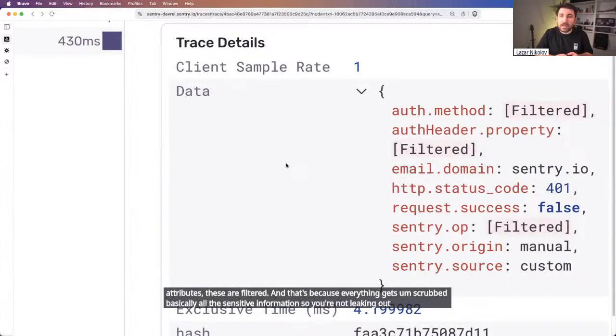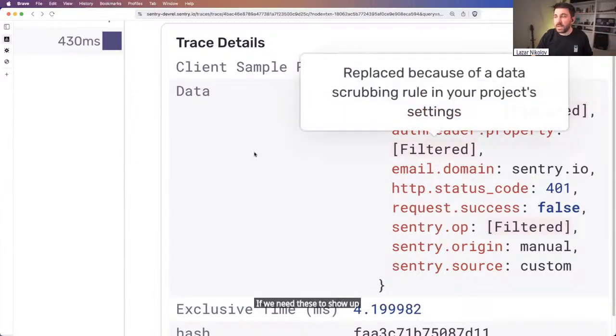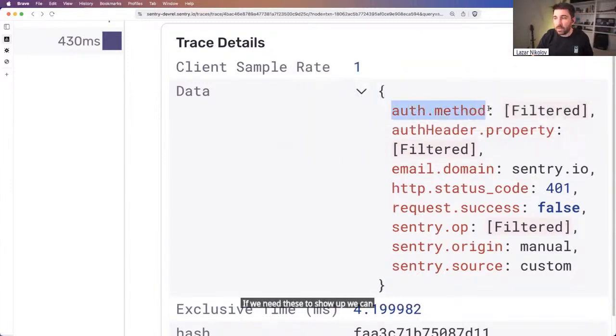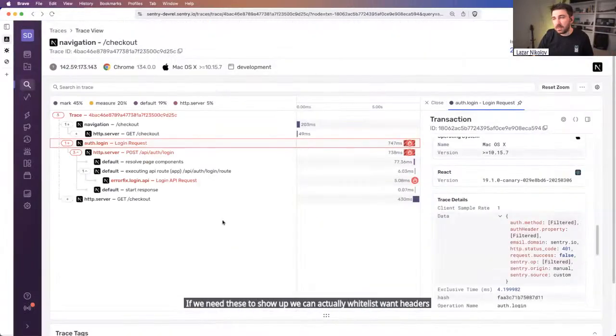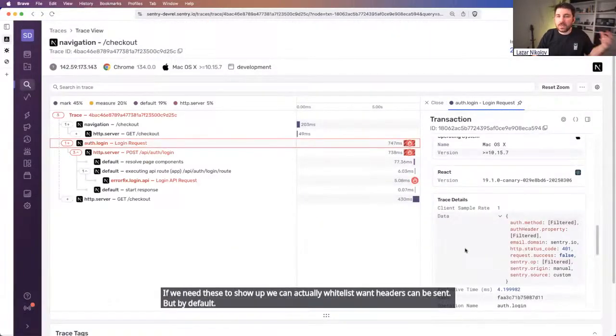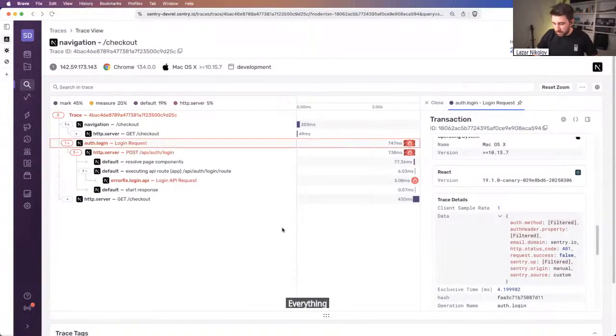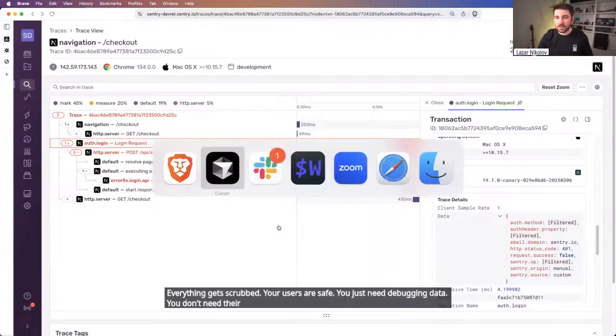You're not leaking out private information that belongs to users, not even yours, right? If we need these to show up, we can actually whitelist what headers can be sent. But by default, Sentry is opt-in rather than opt-out, right? Everything gets scrubbed. So your users are safe. You just need debugging data. You don't need their data.